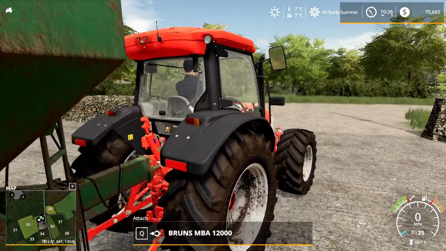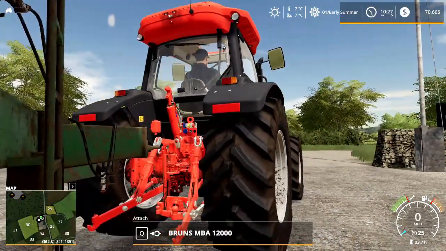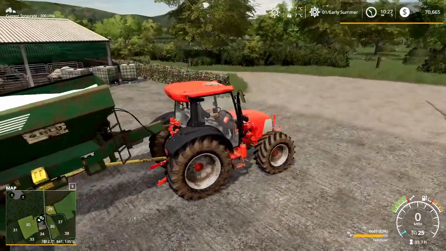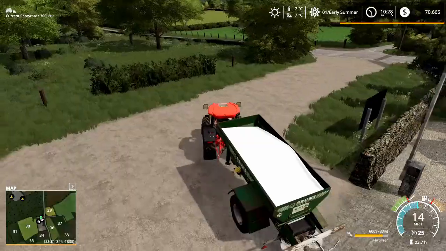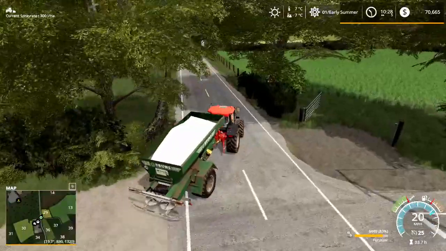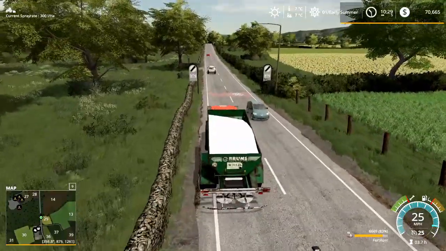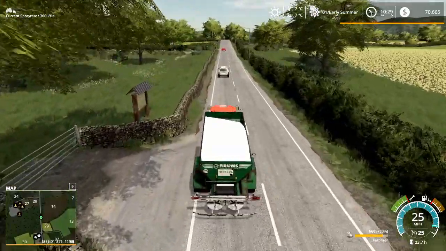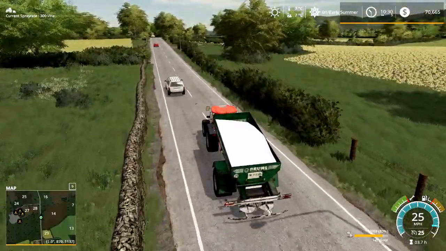So if I drop this trailer, move forward, you can see it looks like the hitch is right where it's supposed to be. Right there dead center. If I attach it, that hitch jumps all the way up to the window. I don't know what's going on there. Definitely it's either in the mod for this fertilizer spreader, but more likely it's in the mod for the McCormick tractor. Something just isn't working and playing well together. But I don't care. I like them both, and they're doing the job I need them to do.